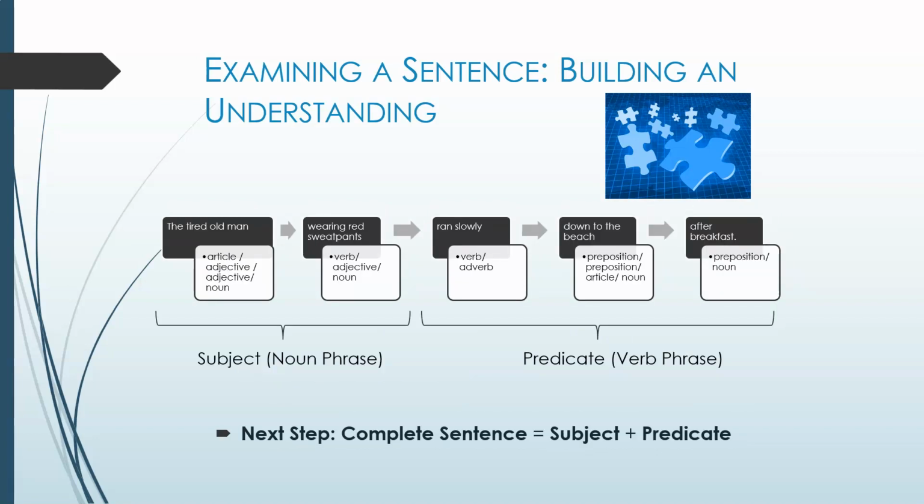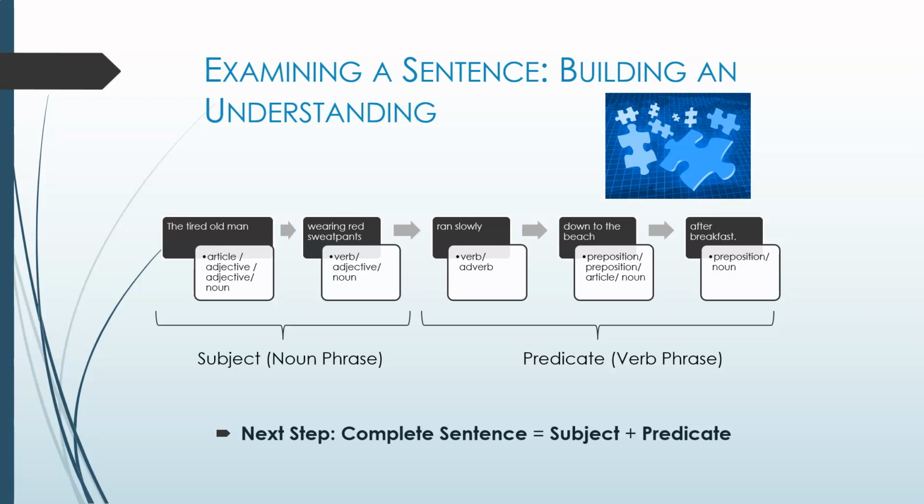Now we make things a bit more complicated. Up to this point, we've been discussing parts of speech, and that is what is labeled here in the white boxes: noun, verb, adjective, etc. However, beneath, we have the parts of sentences labeled. The subject is a noun phrase, specifically the one containing the noun doing the action and all of the words that go with it. You can see that in this case, not only does it contain not one, but two nouns, it also contains a verb. This clearly demonstrates that it isn't just the part of speech that you have to pay attention to, although that can be useful to know.